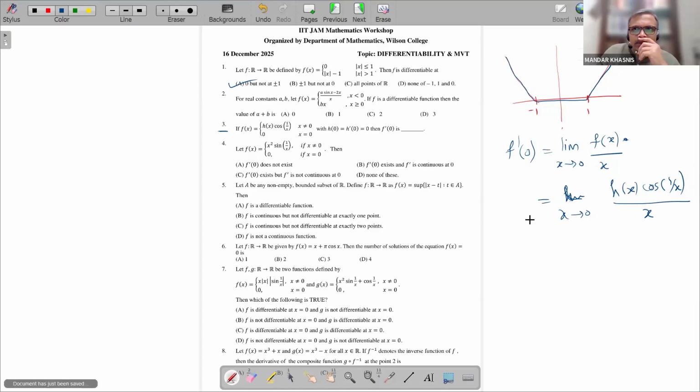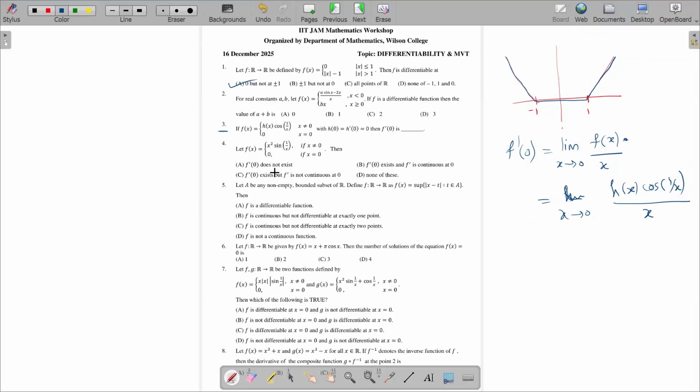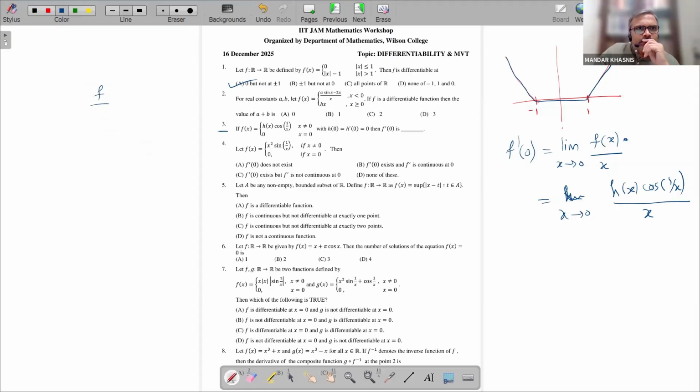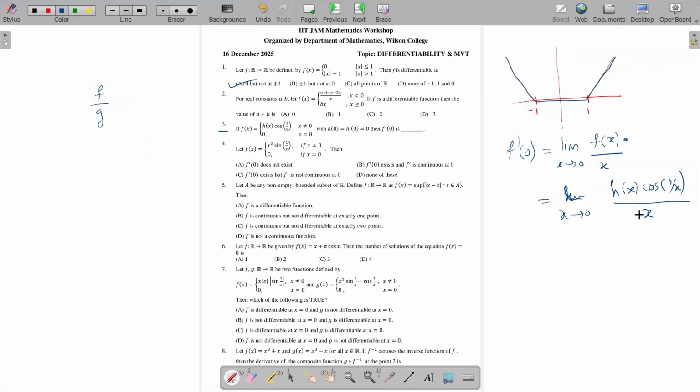Okay. So, L'Hopital, then you need u into v to go about it, right? You can do that. But sir, here using L'Hopital, cos 1 by x, the limit does not exist. Okay. Derivative at 0, that is again a problem. The condition of L'Hopital is also a problem. Like if I want a form f by g, how do I convert this into the form f by g? That is again a problem.